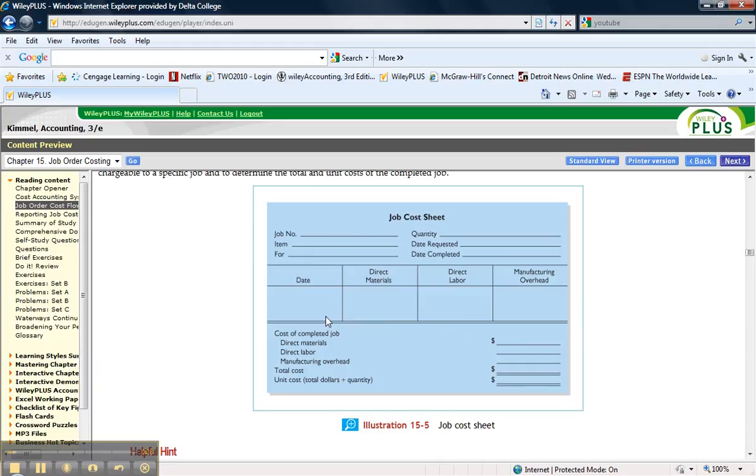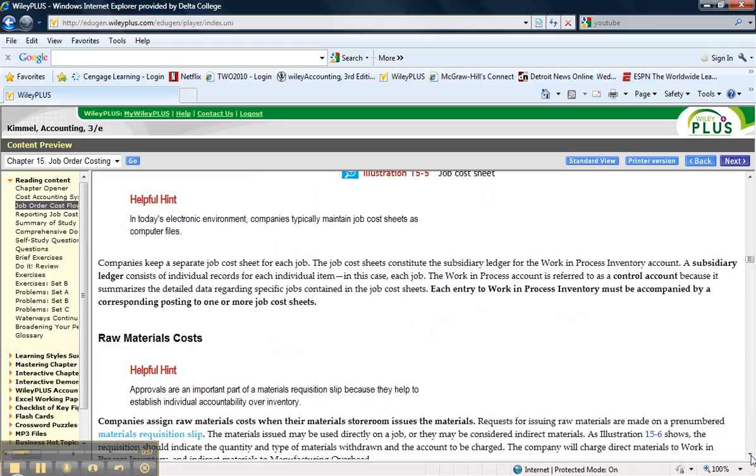So you can see there's a date that we add costs, so there will be a bunch of dates we list here. And then materials, labor, and overhead costs get added to the job cost sheet in these boxes, and then all of the costs get added up to get a total cost of the job. And we have a number of units up here in the quantity section. So if we're making 100 TVs and it ends up costing us $1,000, then we know that each TV costs us $10 to make. Bad example, but that's how the job cost sheet works.